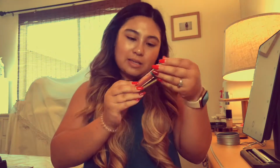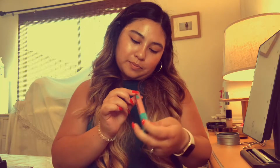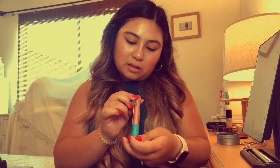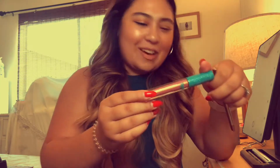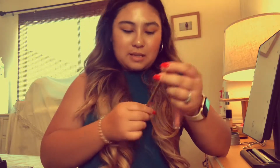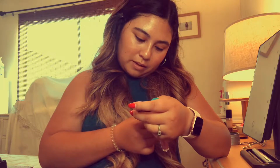Okay, what else did I get here? Okay, I got this Alamar Cosmetics lip gloss. This is in Mother of Pearl Gloss and Senorita. Yeah, Senorita. I was trying to read that there. That's cool. It's kind of peachy, but pink at the same time. And then this is an Appeal Gel Liner. Okay. It looks like a pretty color, like brown.